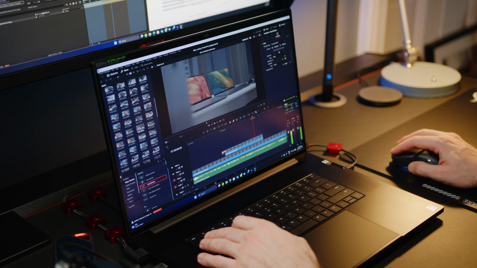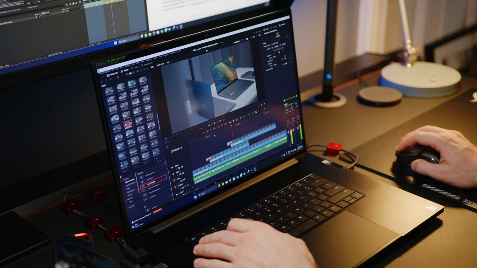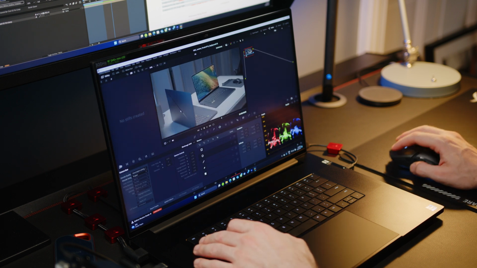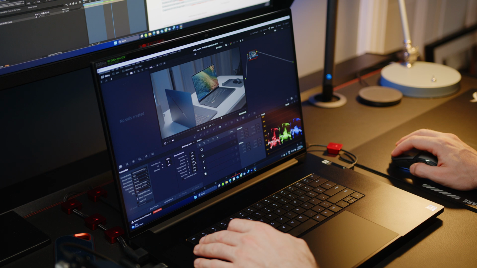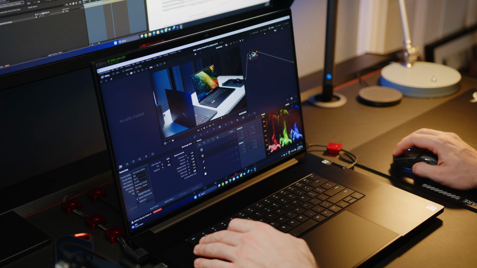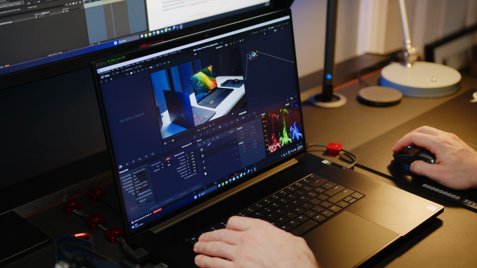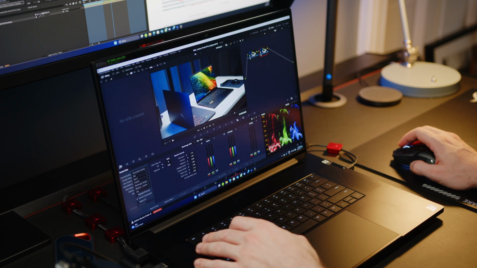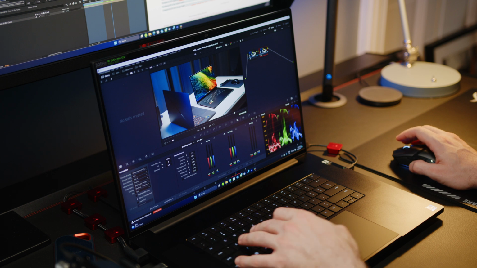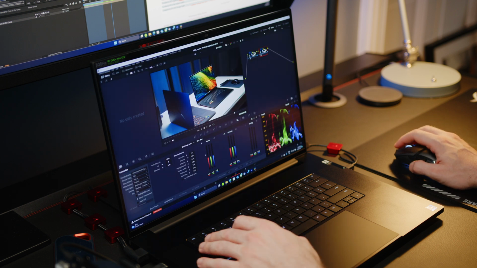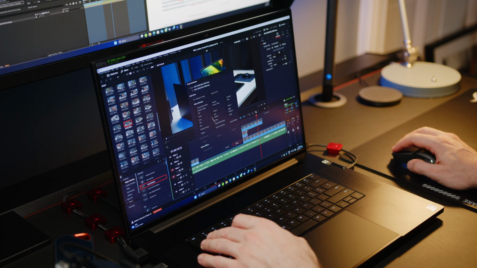Once we get our talking head ready, we need to add our B-roll. And while we do this, color grading is of course an important aspect of our workflow. This is also the first time the Blade 18's display comes into play. And without getting too technical, color management for video is a little different from photo editing. The general gist is that you need to control the colors on a hardware level with your display, since Resolve, contrary to Photoshop for example, cannot take your display profile and translate color spaces for you.